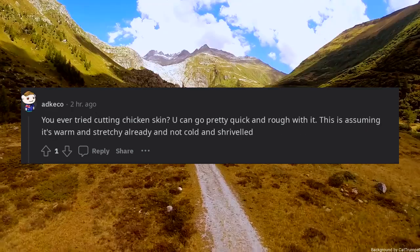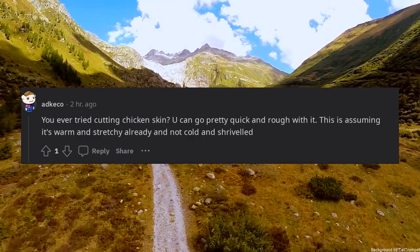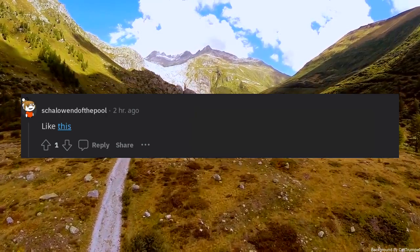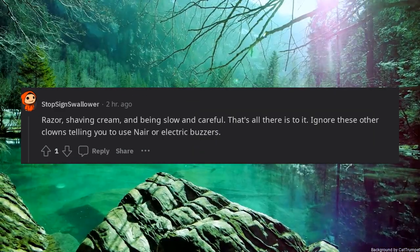You ever tried cutting chicken skin? You can go pretty quick and rough with it. This is assuming it's warm and stretchy already and not cold and shriveled. Like this. Razor, shaving cream, and being slow and careful. That's all there is to it.